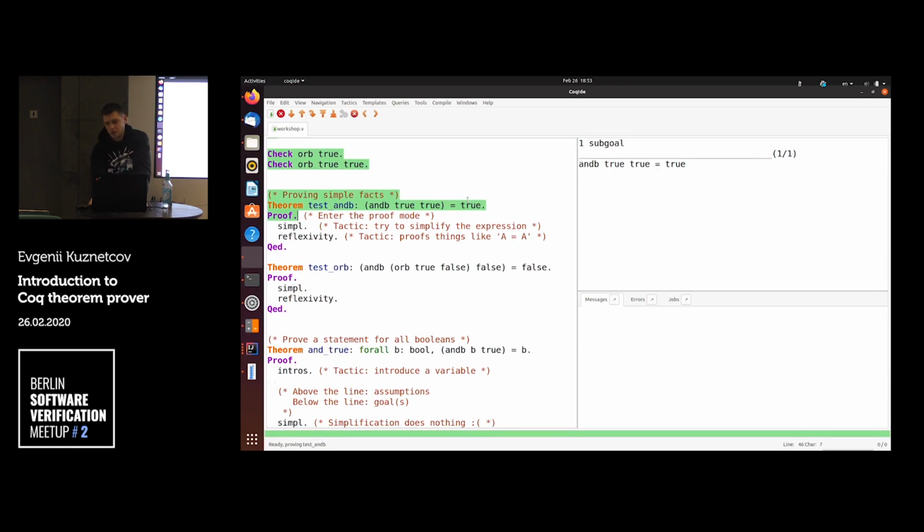You see now it's andb true true equals true. Then I push the button and it will be simplified. In the andb function, it knows both of its arguments, so nothing can stop Coq from applying this function.